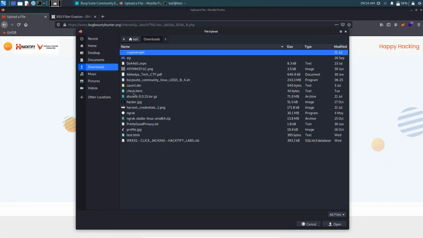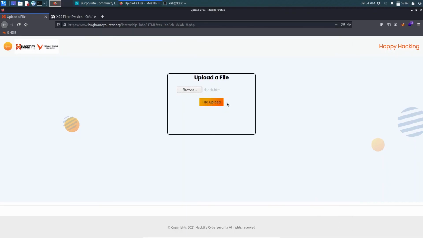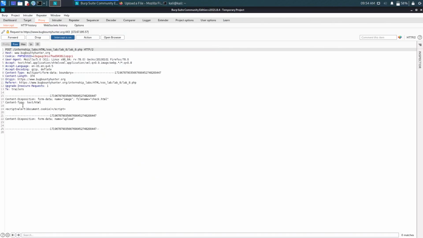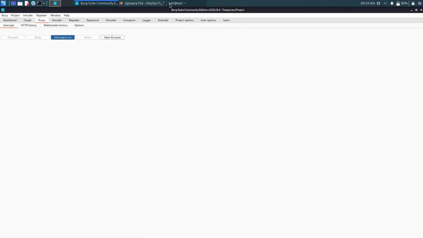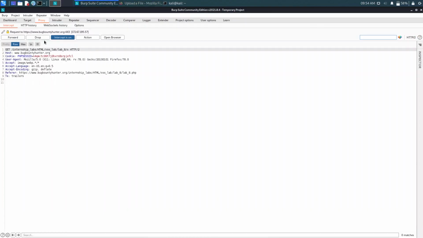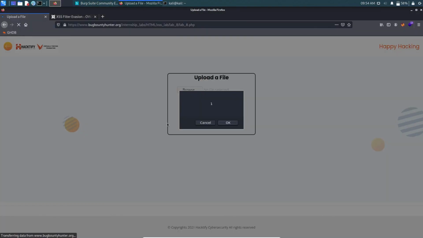Go to browse. I will upload the same file. Now the file name is check.html. I will replace it with the payload, you can say. When I click forward, again it was prompted.